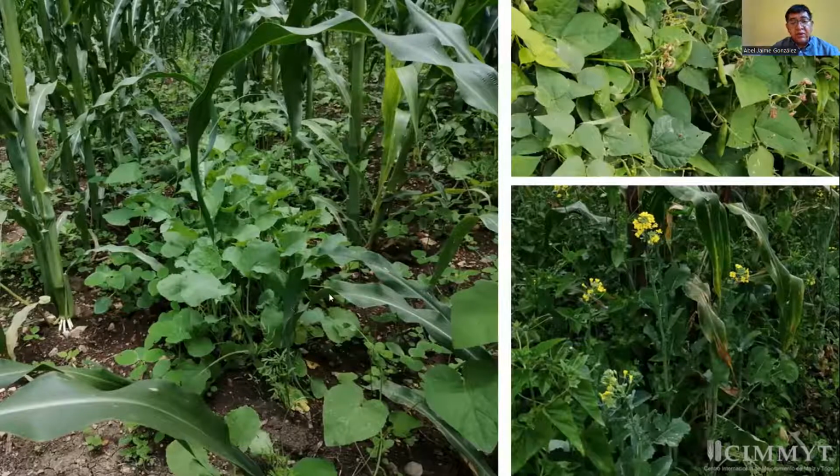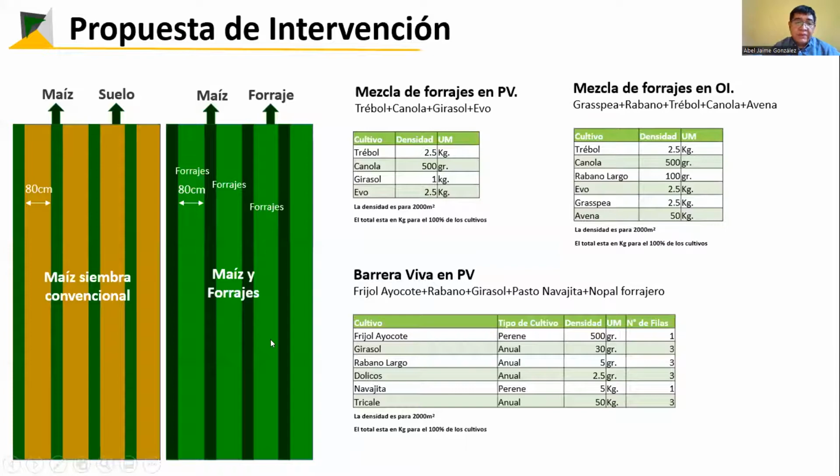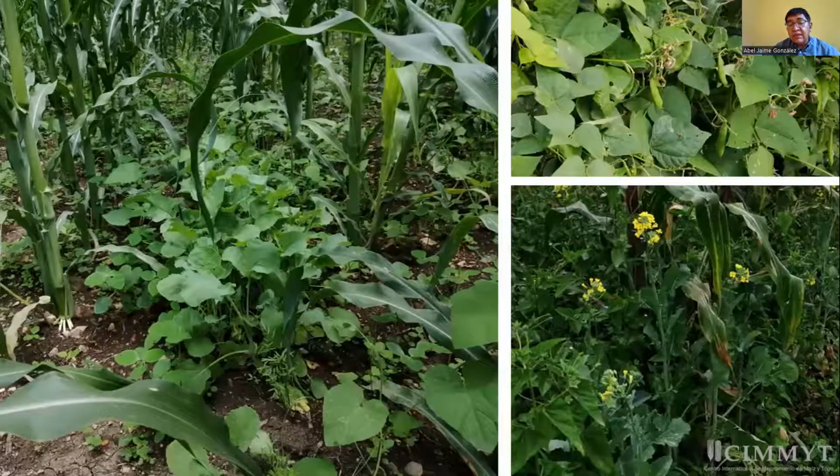We started having maize production in the areas with more water holding capacity or that were planted longer with the native races. We can see already some further production, canola as well as radish, canola already flowering. And in here, we were already cutting some runners of it because the mix has to be well adapted to the circumstances. So this is what we were planning on at the beginning. Then we started adapting those crops in a different way.